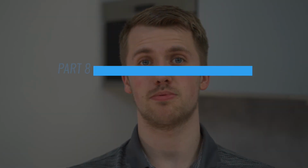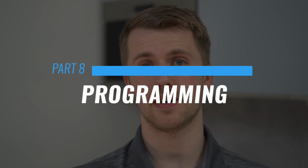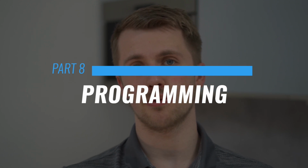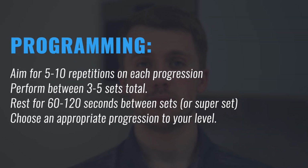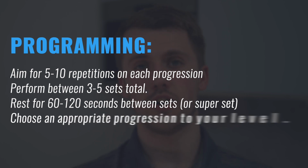For all of the push-up progressions, I would work between 5 and 10 repetitions, with the goal of achieving 8 to 10 repetitions before you move on to the next progression. Now of course, as the progressions become harder, the repetitions are going to get lower. But in the beginning, it's especially important to focus on high repetitions to build up that joint integrity. And like always, you want to do between 3 and 5 sets, depending on the intensity of the exercise and the sets that you are doing.